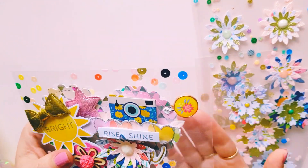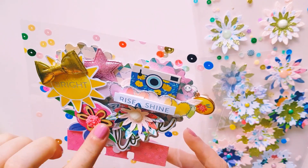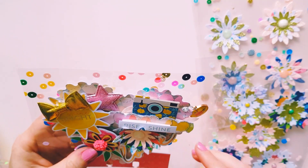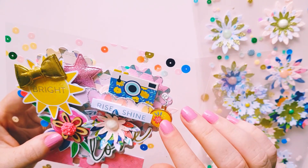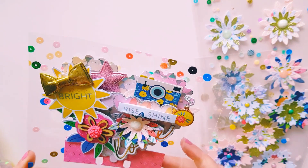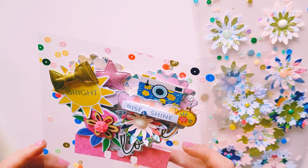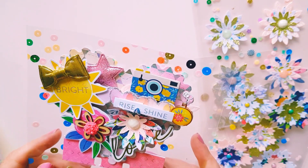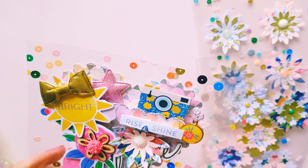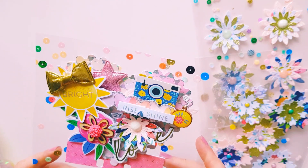And then on there we've got a beautiful, really thick sturdy memory deck with a gorgeous charm on it. It looks like she's used some Page Evans paper — so pretty. One of her flower embellishments is on there, and there's a beautiful layered glitter heart in the background. I recognize that camera from a Page Evans collection.